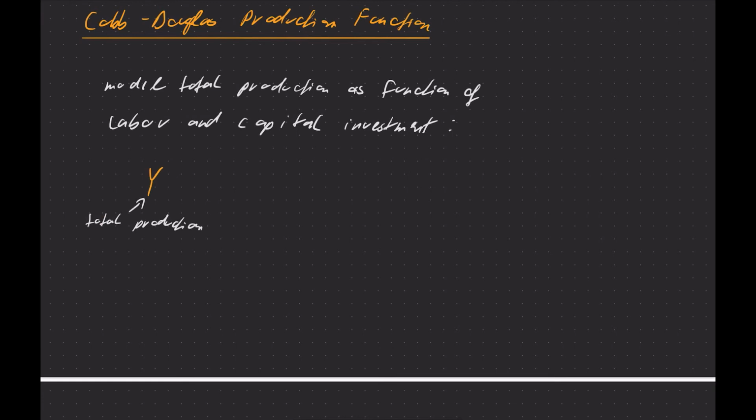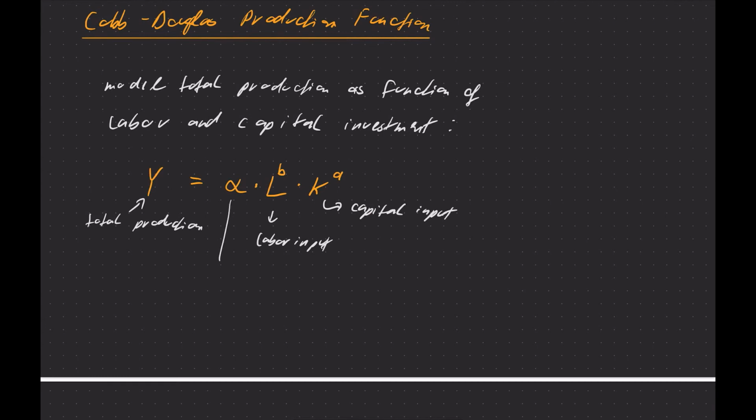So this total production is equal to some factor alpha that they call productivity. And then it depends on the labor input and the capital input. A suitable model is a product of these two. And again, there are certain factors here. One factor, let's call it B, L to the B, scales the labor output, and the capital input is also scaled by another factor. Let's call it A. Okay, so we have L, that's the labor input, K, that's the capital input.